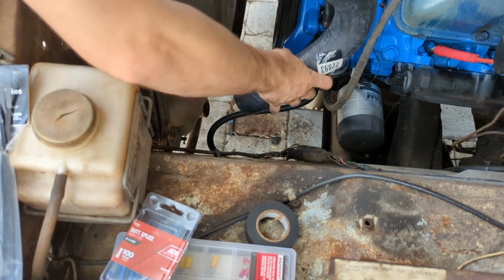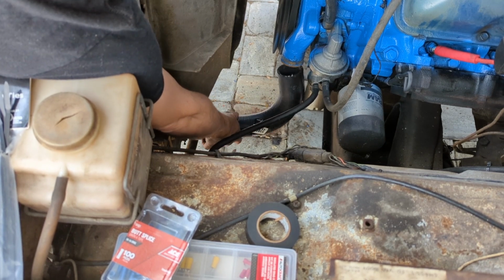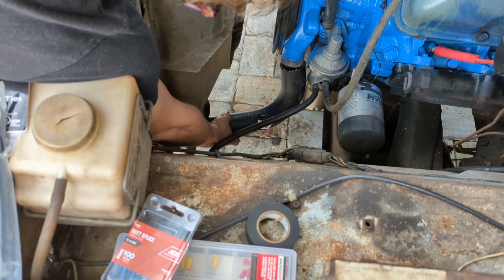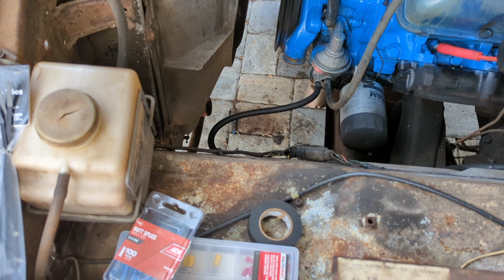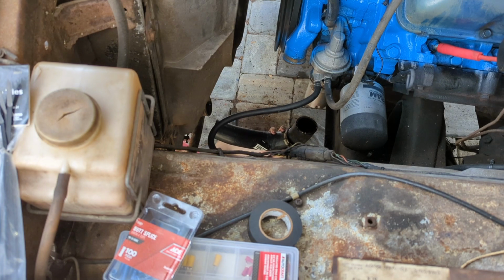So this one, basically gonna go just like this. I am gonna need to trim a little bit, not much. I might try it without trimming and see what happens. Hose clamp orientation, we want this one to go probably this way. This one doesn't really matter. I'll say it this way.